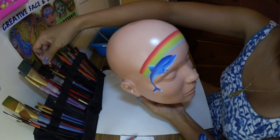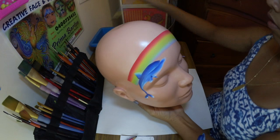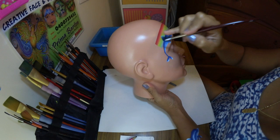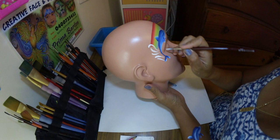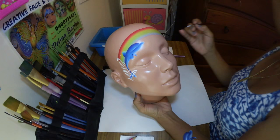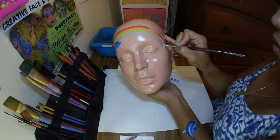And then using my number 4 round brush, I will paint the teardrops for the rainbow. Try and make it look like it's some splashes of water. One more of that. And then on the other side. And then a swirl.